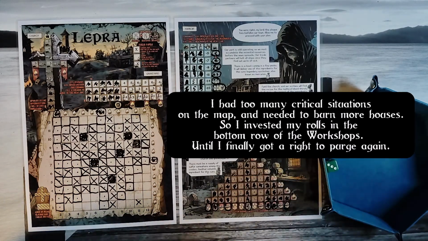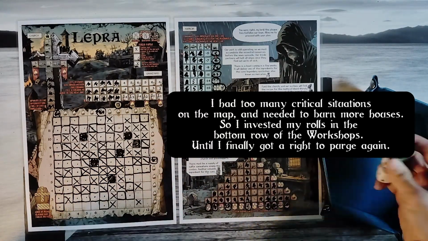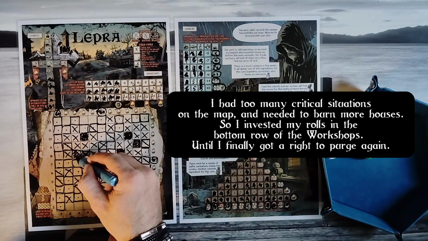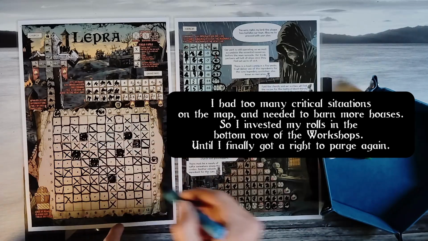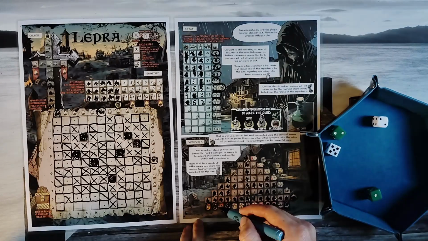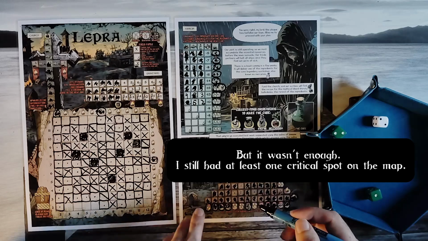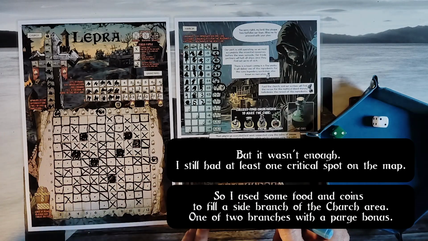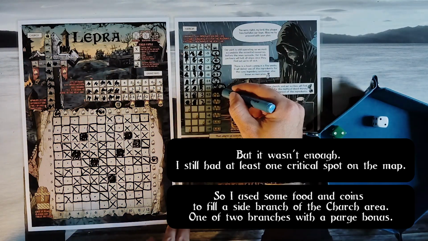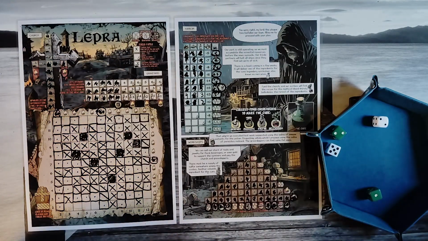Then I realized that on the bottom of the workshops there is two purge bonuses. So if I fill 2 bottom rolls of the workshops, I get purge bonuses. I needed it. It wasn't enough, obviously, so I still had at least 1 critical spot on the map, and I used some food and coins to fill a side branch of the church area to get my divine right to burn more houses in my town.